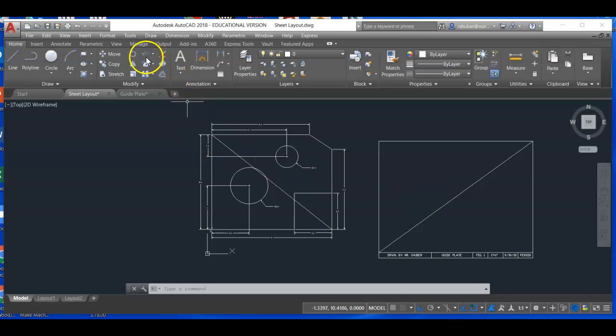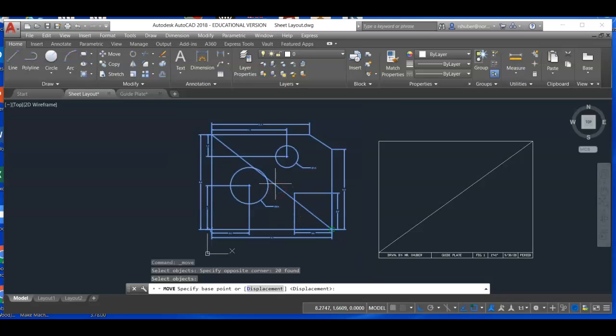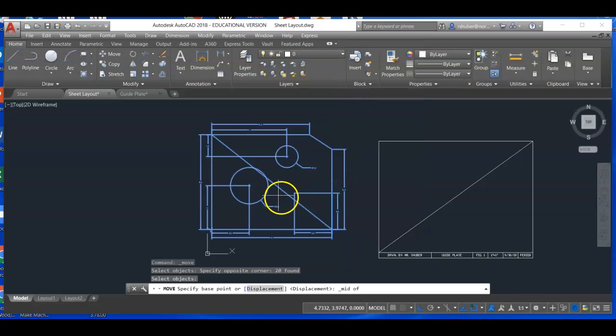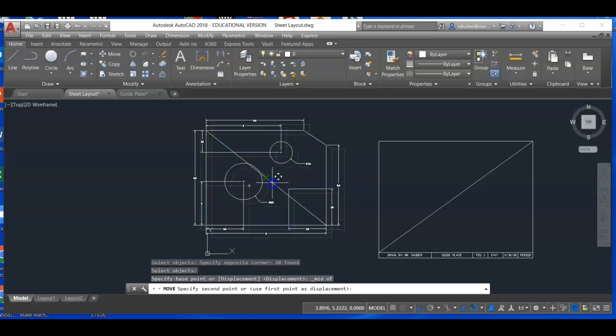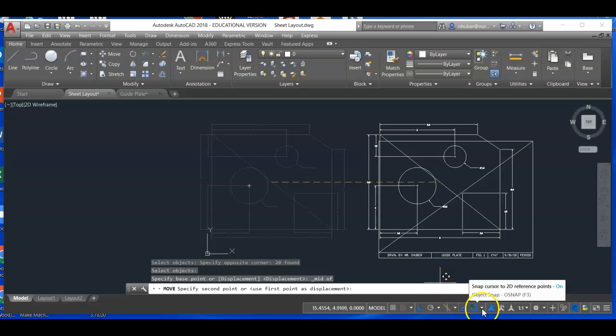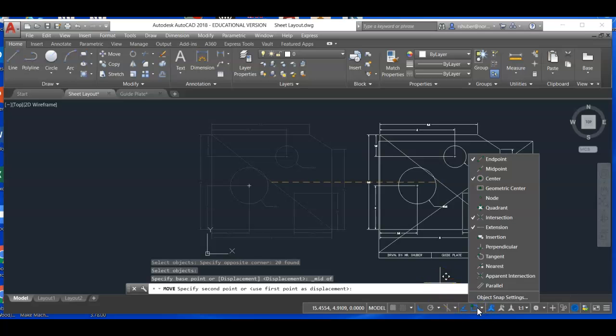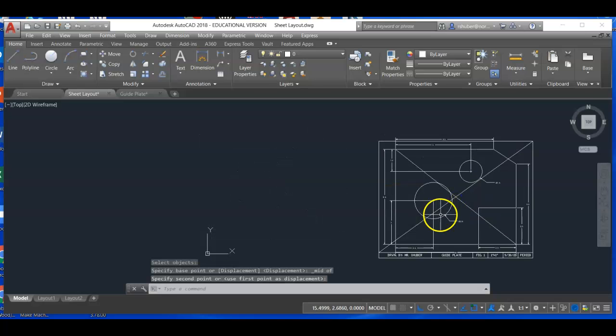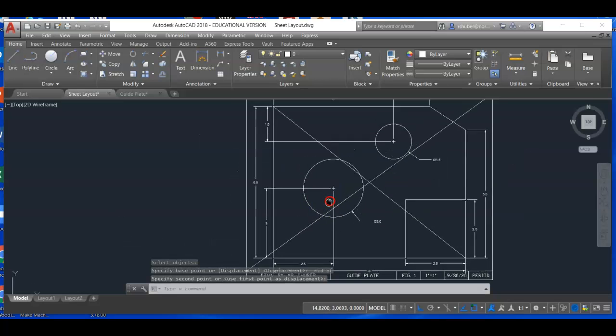I'm going to move this object over by snapping to the midpoint. This is important. I need to snap to the midpoint, and I'm moving my cursor, and the midpoint's not coming up. So I need to right click, go to Snap Overrides, and make sure my midpoint is checked. There we go. There's the midpoint. Bring it over, and once again my midpoint's not on, so I'm going to actually turn it on because I want it on. Drop down to Object Snap Settings, make sure there's a check mark next to midpoint. That's important. Okay, so two different ways you could get to that midpoint. Snap.